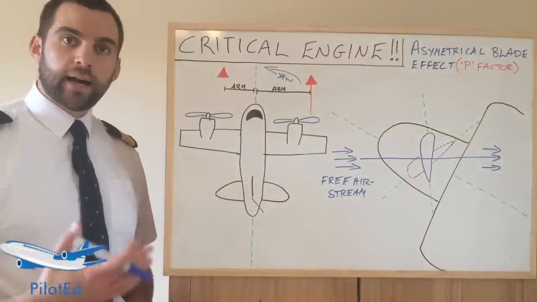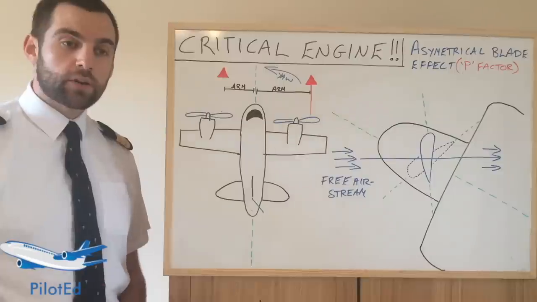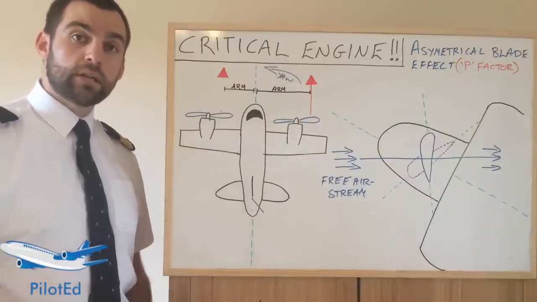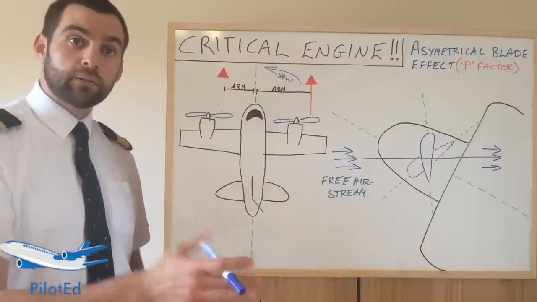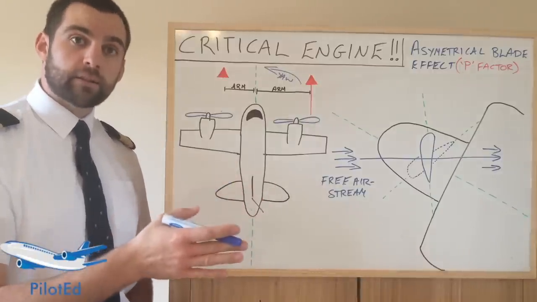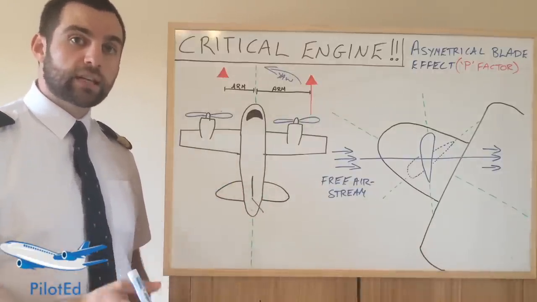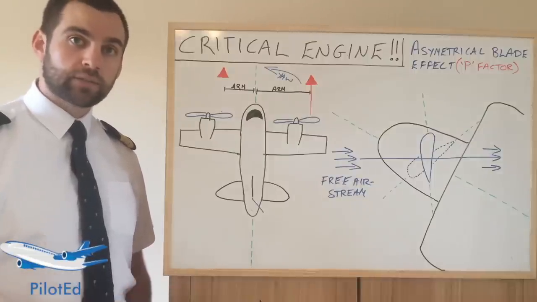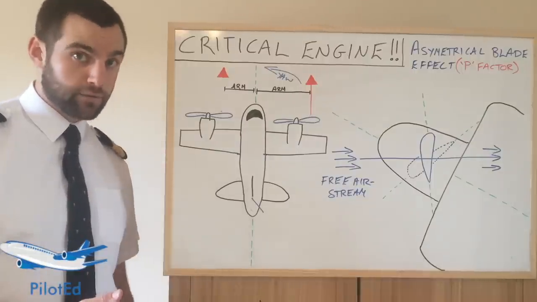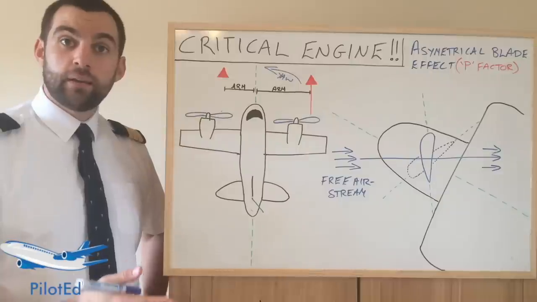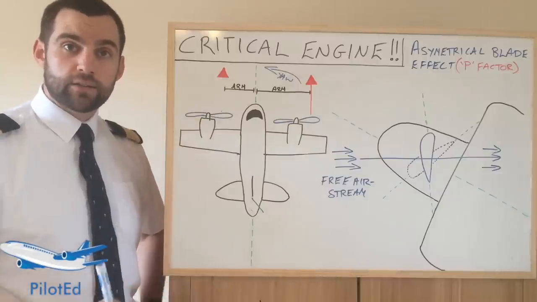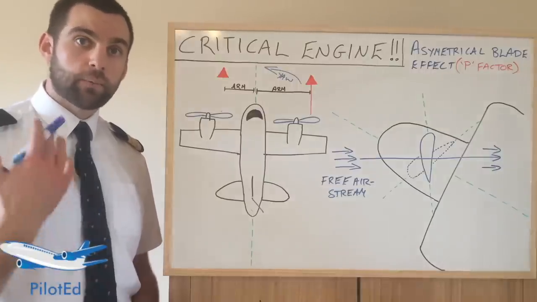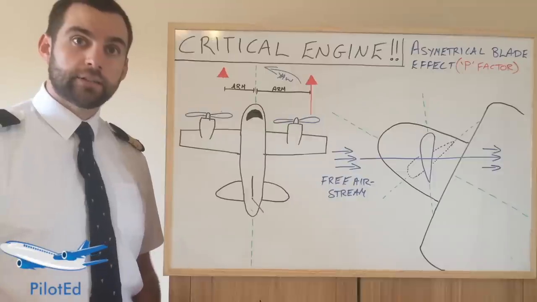A phrase I like to remember is: dead foot, dead engine. When you're flying an aircraft and there's an engine failure initially, your first reaction is to see the aircraft yaw to one side. So your initial reaction is to press on the pedal to bring the nose back to centre. Once you've pressed on that pedal, it's a good indication — without looking at any of your instruments — as to which engine has failed, because the foot you are not using should be on the side of the inoperative engine. In this case it would be left dead leg, left dead engine. You should never press on the rudder on the dead engine side on a twin-engine propeller-driven aircraft — you will get into a lot of trouble.